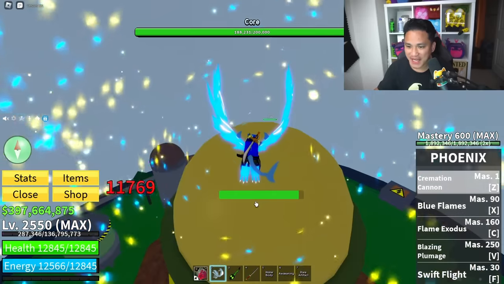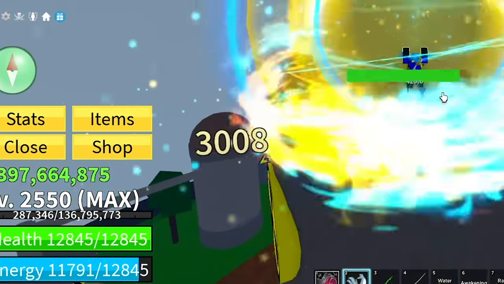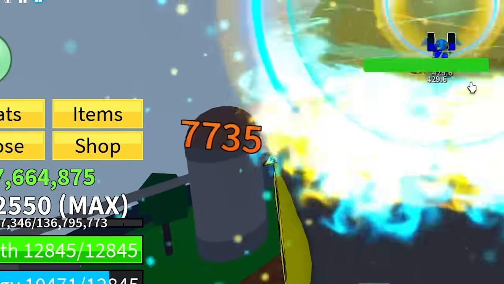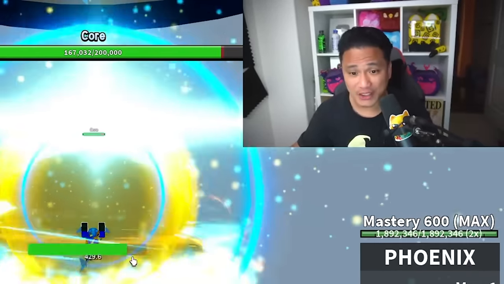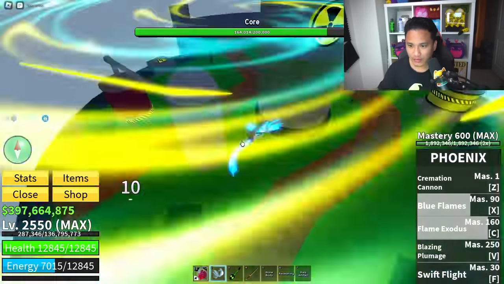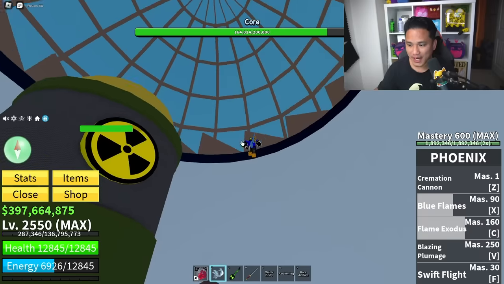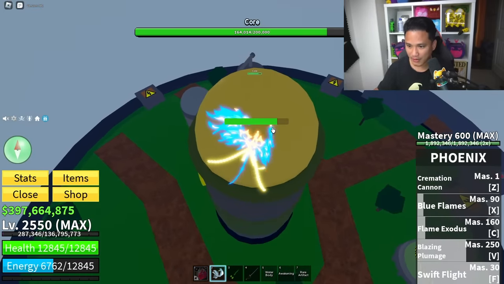We got the cremation cannon. Ooh. Does the blue flames do damage? Oh, it does actually do damage. Look at this. It's doing damage. I didn't even know. Did you guys know that the blue flame does damage to the factory? Look at this. And we got the flame exodus. Ooh. And I missed that. We got the blazing plumage. And we got the swift flight.